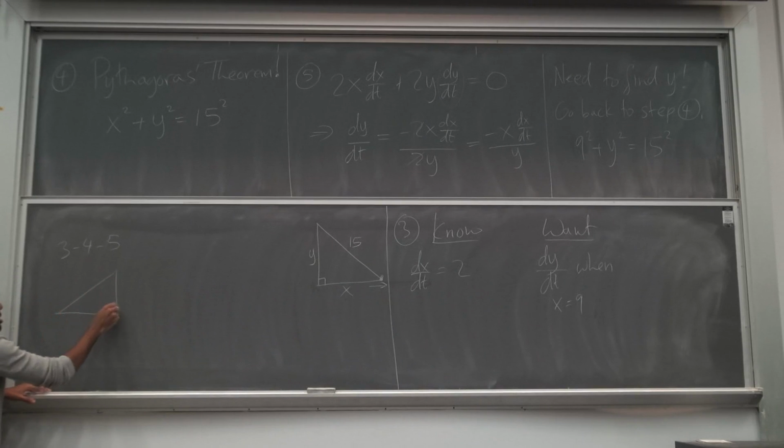Meaning if you have a right triangle where the hypotenuse is 5, one side is 3, the other side has to be 4. You don't have to waste time calculating. So if you know this is 4 and that's 5, this has to be 3. If you know this is 3 and that's 5, this has to be 4. If you know that's 3 and that's 4, that has to be 5. They always will relate to each other. Whenever the hypotenuse is 5 and one side is 3 or 4, the other number will fill in by itself.